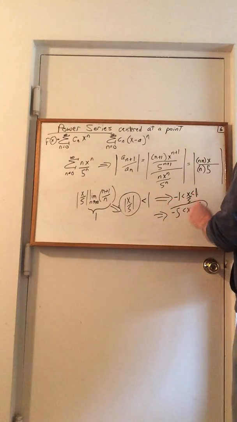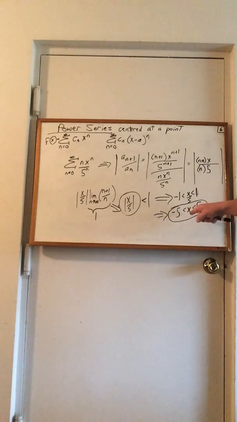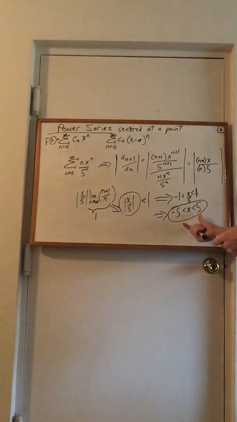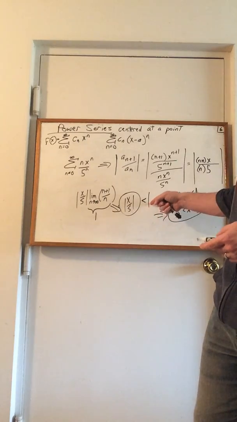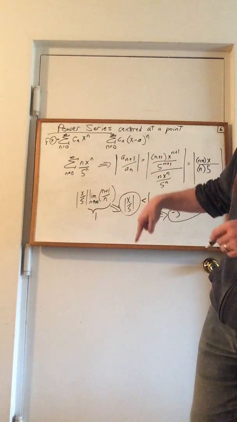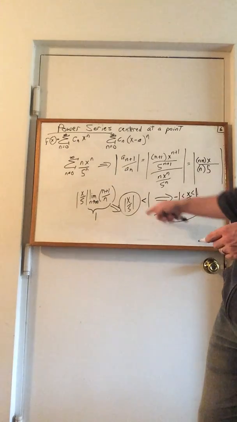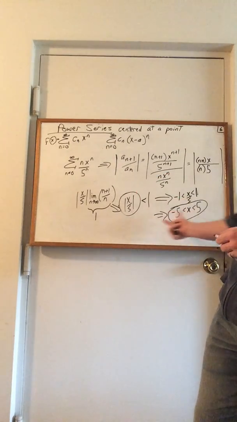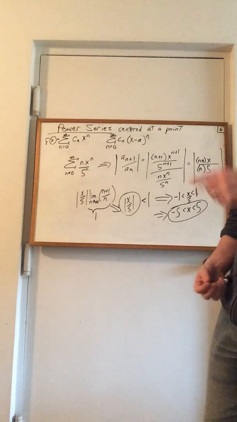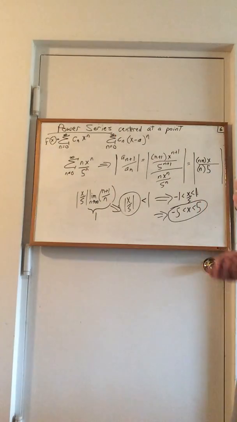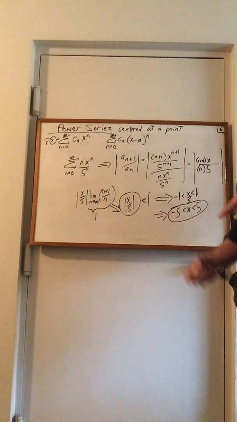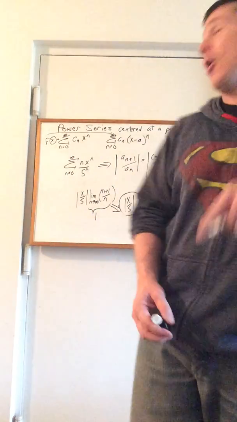And now what that means is, if x is between -5 and 5, then this limit will be less than 1, which will then make it converge by the ratio test. If x is outside of those bounds, this limit will be bigger than 1, which means by the ratio test it will diverge. There's a little trick for these actual endpoints at -5 and 5. Don't worry about that today, we'll cover that later. But for right now, it means within this range, that series will converge, which means it converges for some x's, but not all of them.